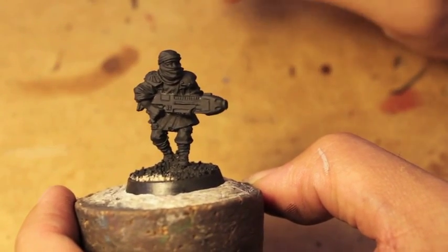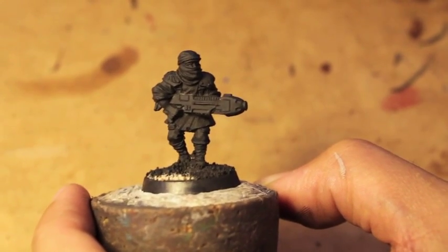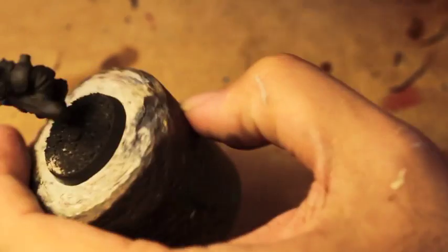Hey gang, we're gonna get started painting up this Tallarn Desert Raider. So the first thing we're gonna do is paint on Rakarth Flesh onto the headscarf, the head wrap.